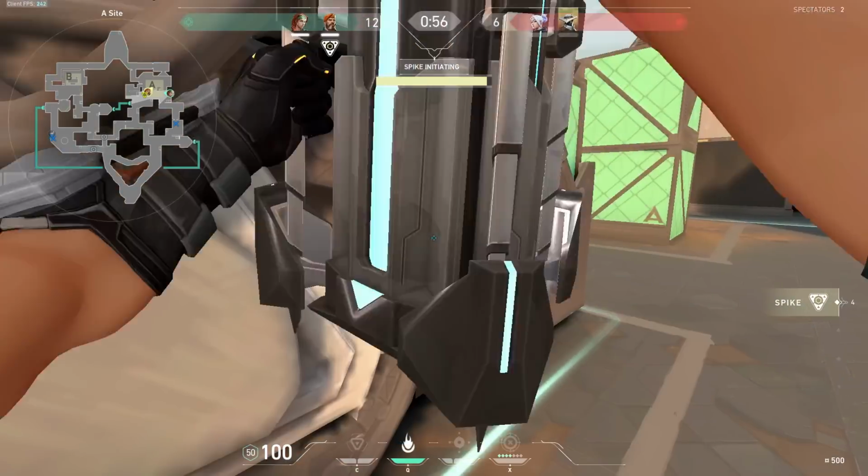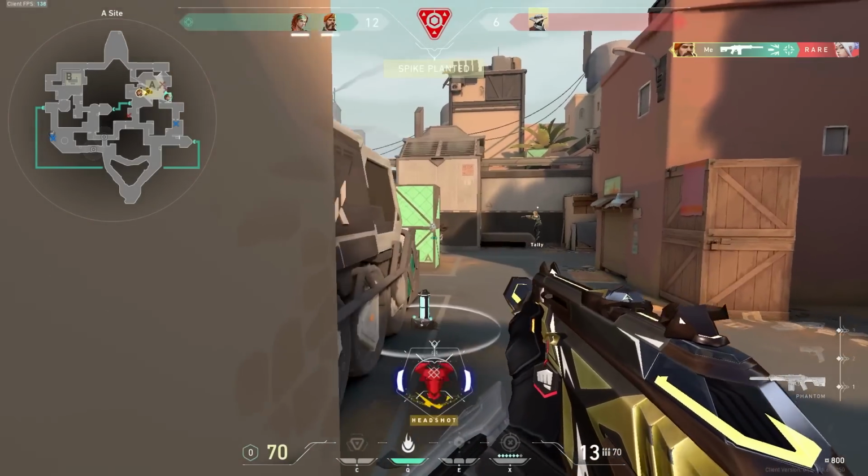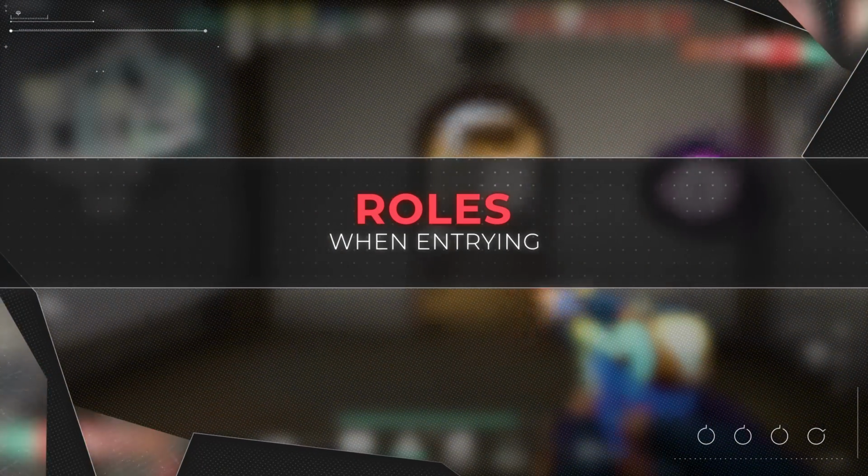So let's get started. Something that people tend to forget when it comes to crosshair placement is that it isn't just about placing your crosshair at head level. The next step from that is where your crosshair needs to be pointed at. This hugely comes into play when entering onto a site.